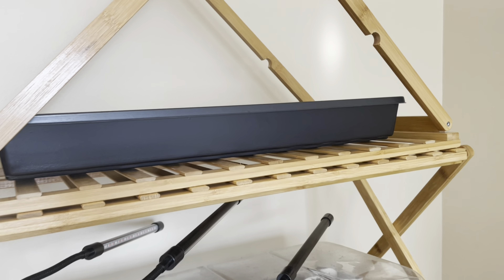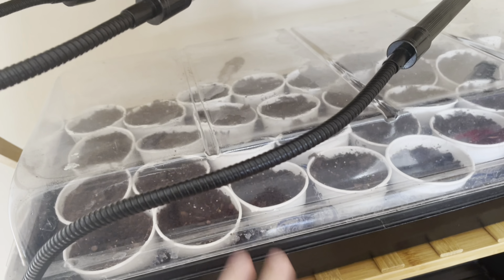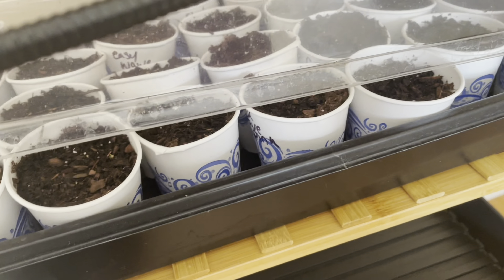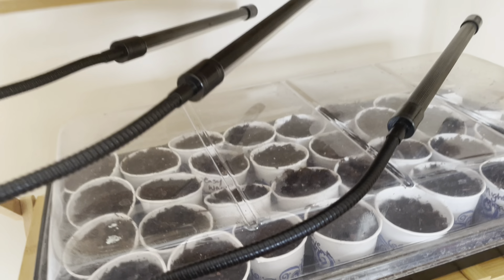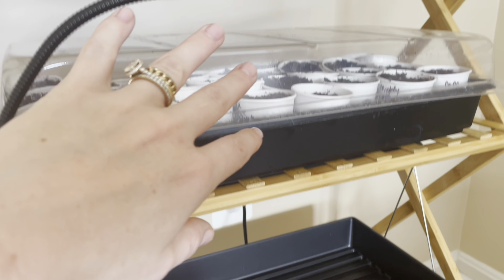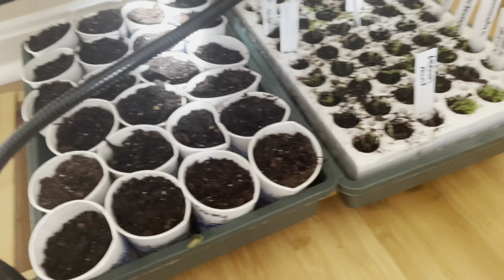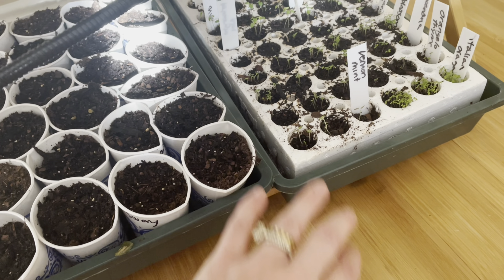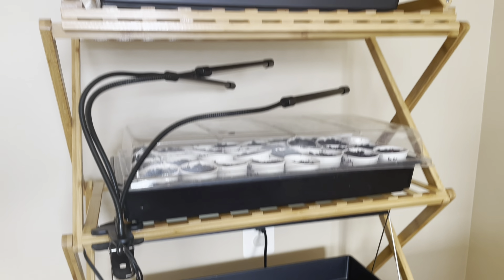I've got the little seed tray here and I'm going to grab all those seeds and put them up on the shelves. I'm going to do one tray up here with the cups. Nothing has sprouted yet — these are the ones I just seeded. I put them under one of these lights. I also had two of these plug trays that hold a few more seedlings; I can fit two of them down here. And there's the seed setup.